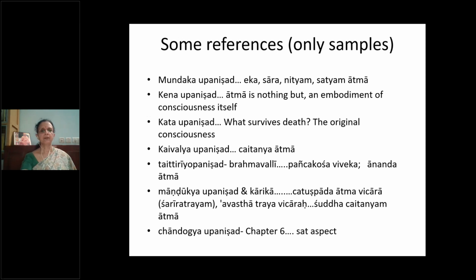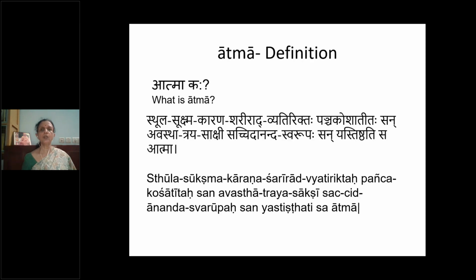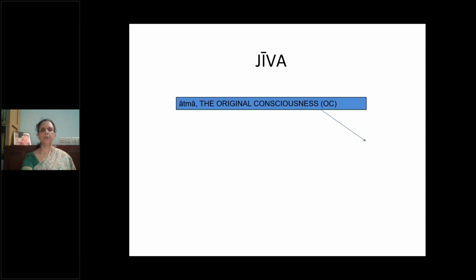Now, I want to actually close today's subject with a very important point which you can dwell on, and then we can talk about it maybe in the class after next, right? So just to revisit, Atma kaha sthula sukshma karana sharirat vyatiriktaha panchakoshatitah san avastatraya sakshi Satchidananda Swarupaha san yat tishtati sa Atma. That's what we have studied. So we have studied that Atma is different from all of this, right? Very important. So just pay attention for a few more minutes here.